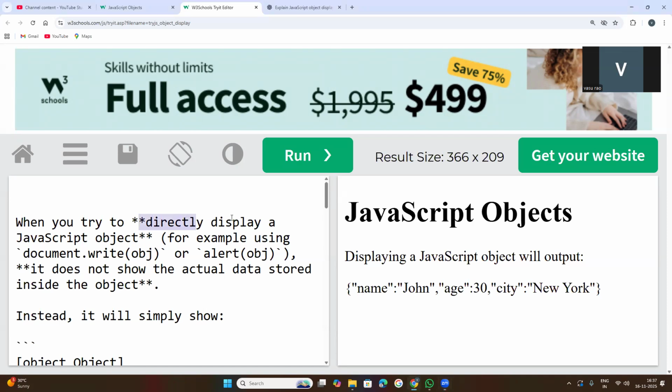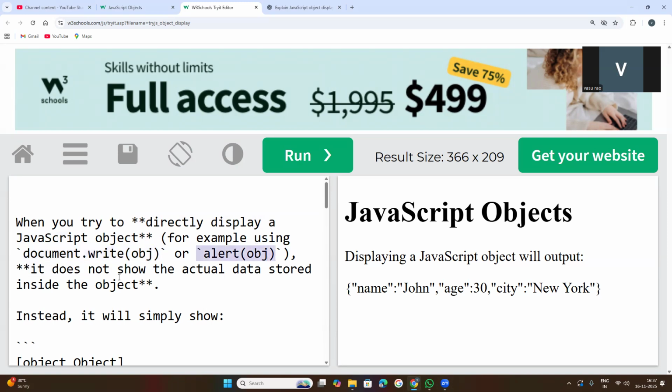When we try to directly display a JavaScript object by using document.write with the object, or alert with the object, where the object means the person object, this is one more way.